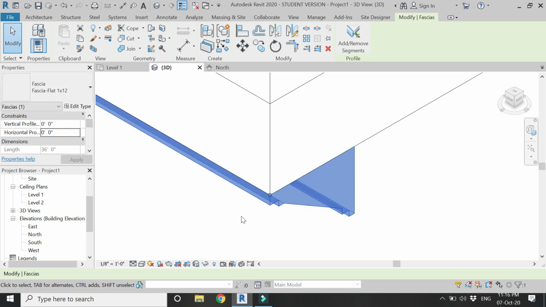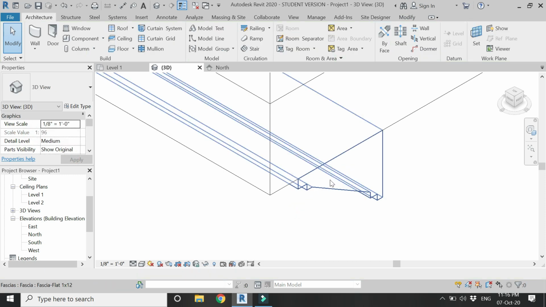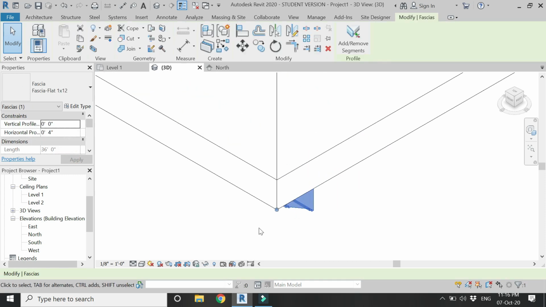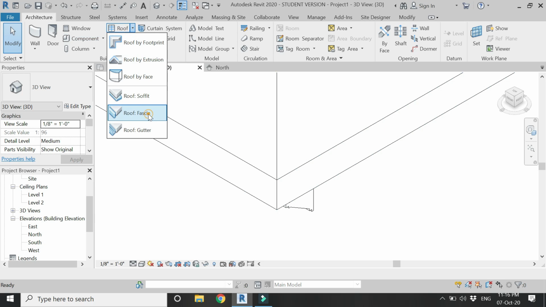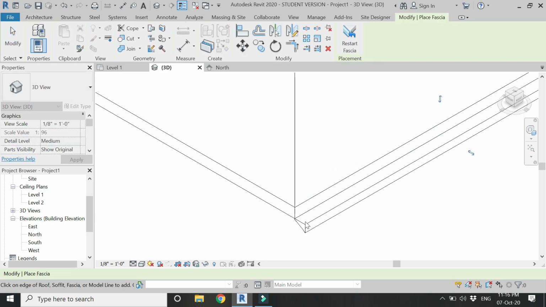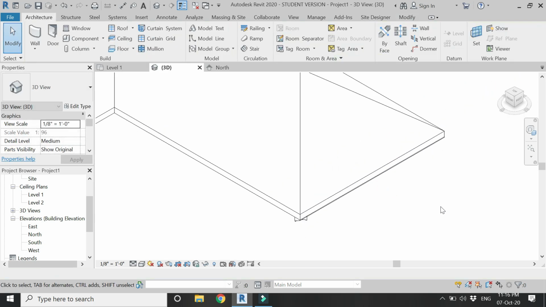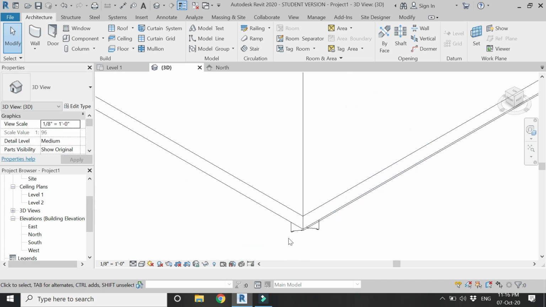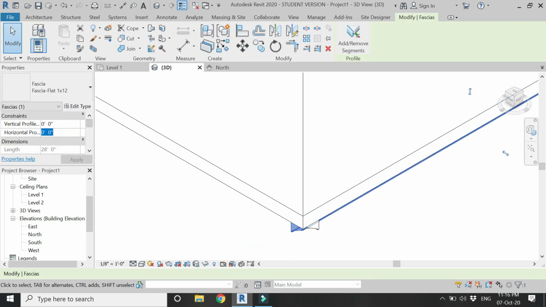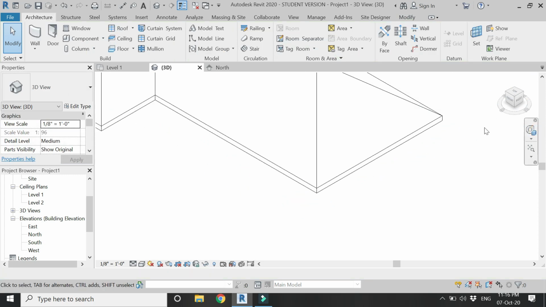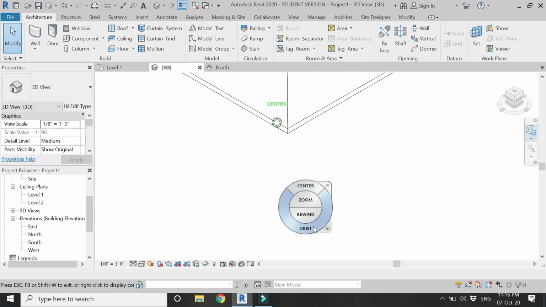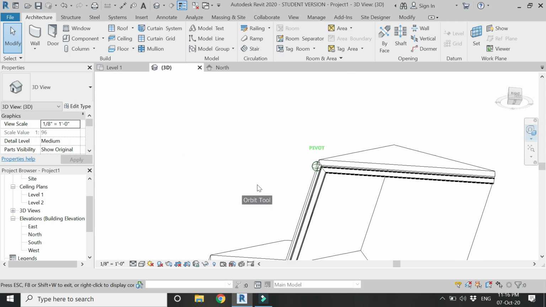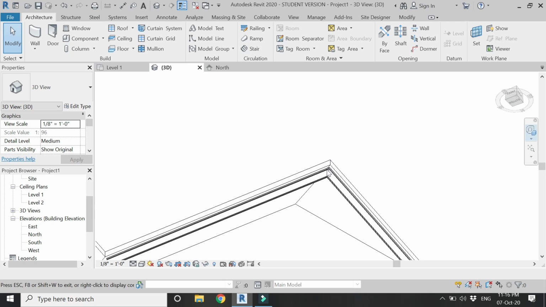And if you want to move it a bit on the horizontal or vertical axis, you can enter the value in this. So now let's create another one, again inverted, and if you want you can also move this one 4 inches. And if you look below the roof, you can see that it is automatically joined in the corners.